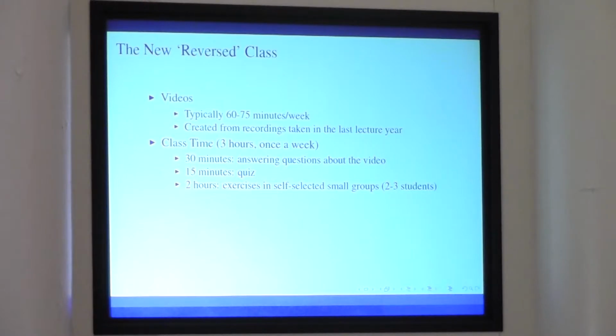And of course, the quiz did 2 things. One, you have to watch the video. You also had to be in class. Attendance was required. Because after the quiz, we spent 2 hours doing exercises. Students broke up into groups of typically 2 to 3. I let them self-select into these groups, and we just did exercise after exercise after exercise.